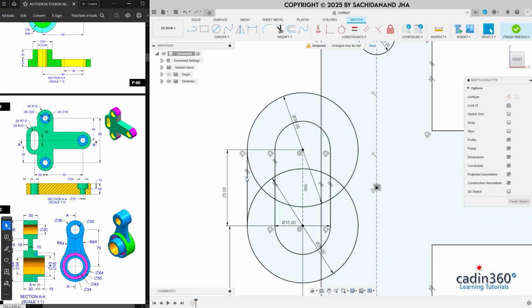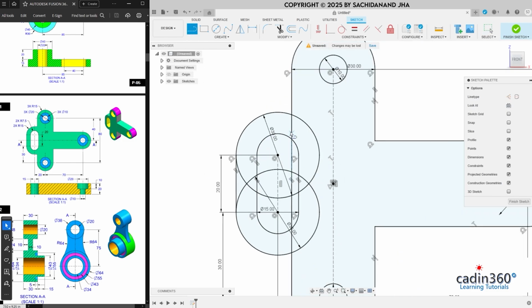Next create a horizontal line, make it horizontal, it's already horizontal, and make it tangent to this circle. Similarly make it tangent to this circle.